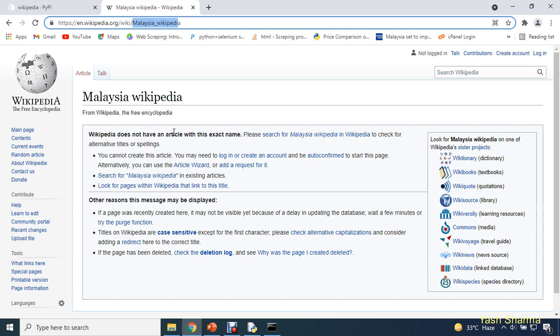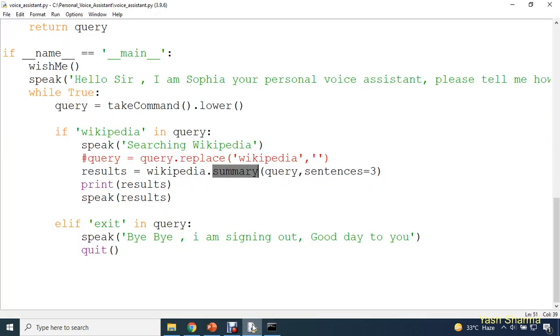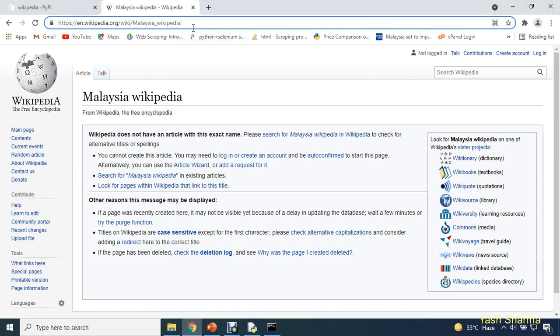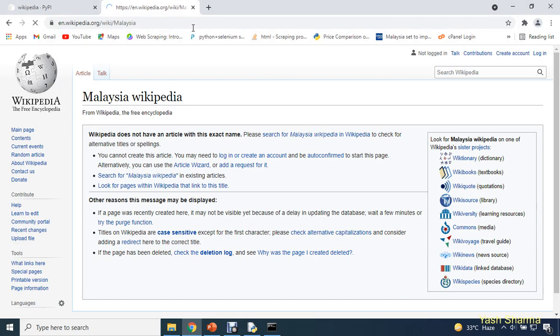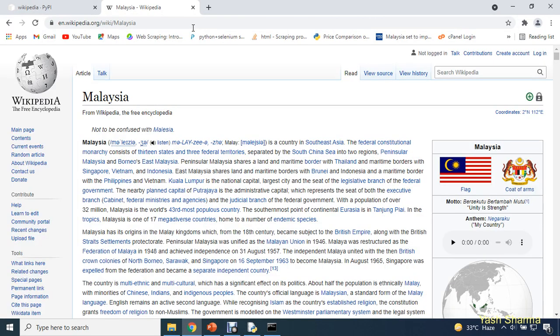So definitely you are going to have some wrong kind of information. That is the reason that the moment you receive this query with Wikipedia found in it, you need to replace Wikipedia from your query, because by doing this you are only going to pass Malaysia, and if I pass only Malaysia to it, you can see the correct information will be given to you.